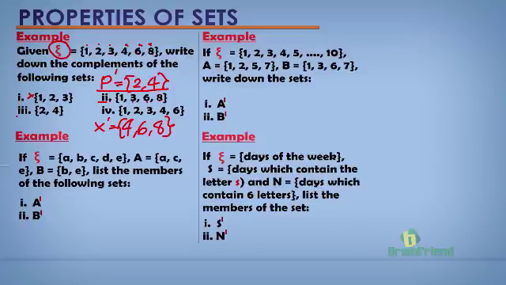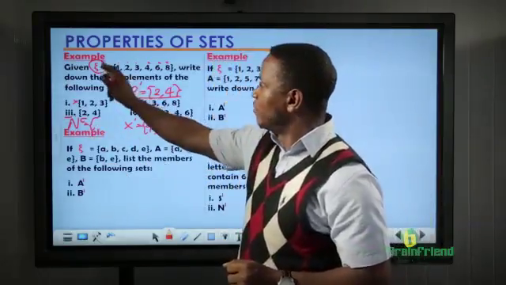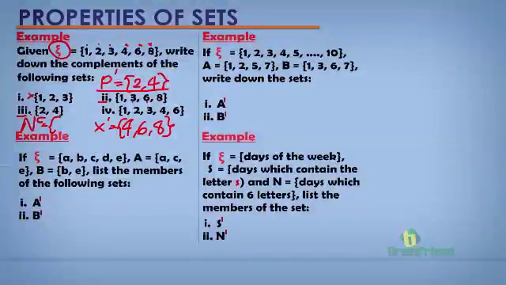4. Again, let's have a go at our problem here. We have a set that has elements 2 and 4, and we've been asked to find the complement of that set. Let's name the set again as N. The complement of N would be a set that has elements present in the universe and not present in our given set. If we did a quick comparison, to take out our common elements, we have 2 and 4, and therefore the elements in the universe not in our given set are 1, 3, 6, and 8. And our complement, the complement of N, is a set that has elements 1, 3, 6, and 8.